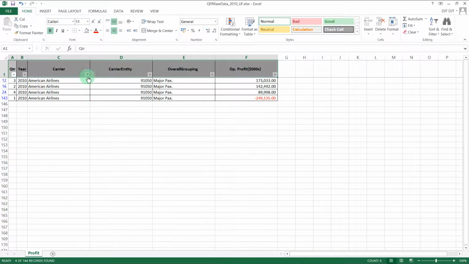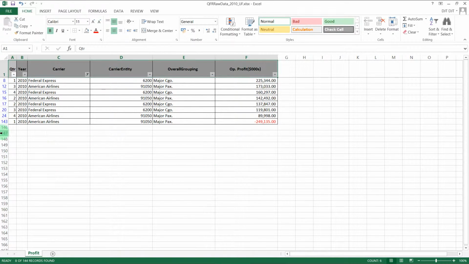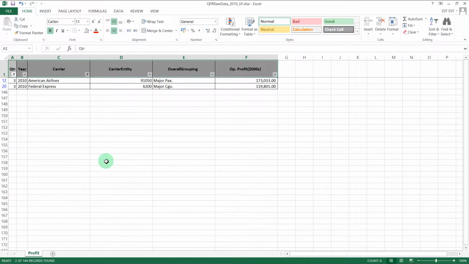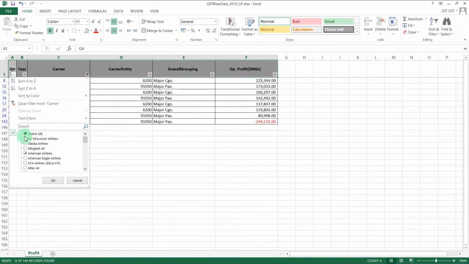We can do it for more than one selection, so we can click Federal Express as well, and we can do it for more than one column, so we could click on quarter here and just see the quarter 3 results. That makes things a lot easier in terms of viewing the data for anybody that you might be sending it to, or for any consumer of it.